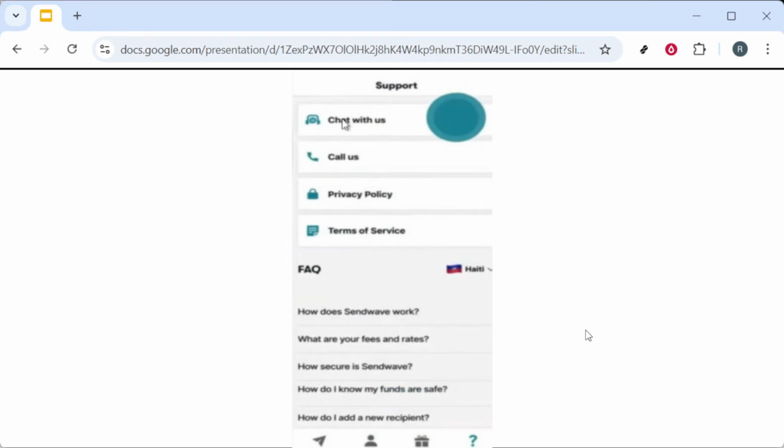If support needs to verify it's you, have your ID details ready in the app to keep your account secure. When a cancellation is approved, refunds typically return to your original payment method.